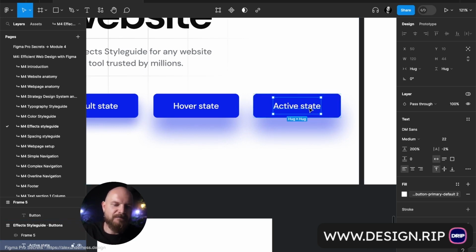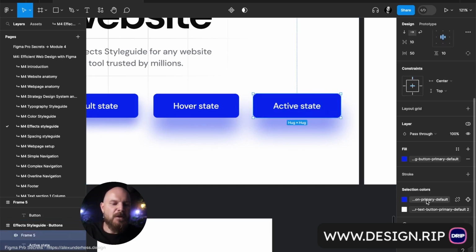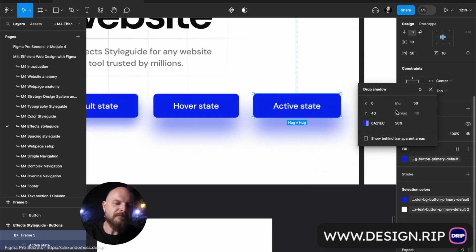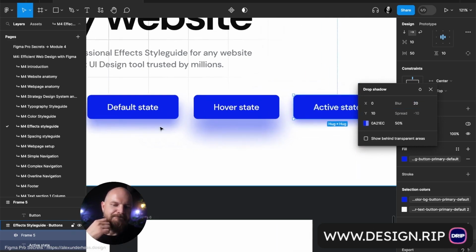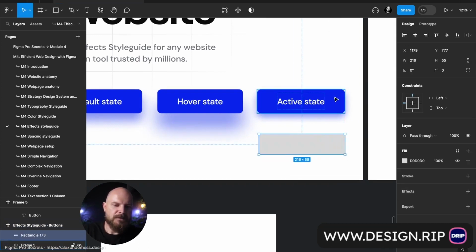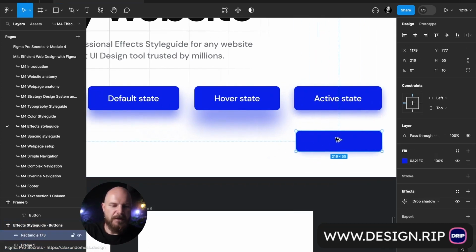And for the active state, here, what we're gonna do, we detach the effect, and here we click, boom, go here. Now we make it even smaller than what we had here. So if it was like really 20/30 here, now I'm using 10/20. Okay, but keep in mind spread. Always first create effects using the shapes, so you see what exactly it will look like.